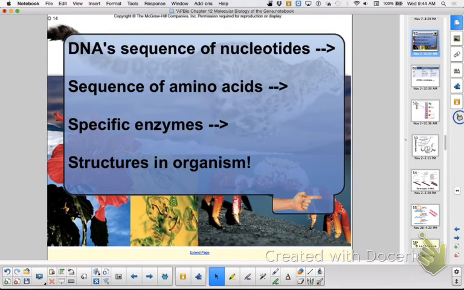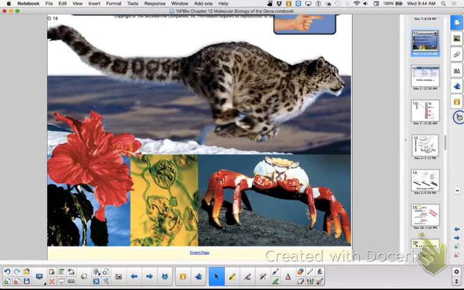So you have a sequence of nucleotides on your DNA. Those nucleotides are going to code for a series of amino acids. What do amino acids build? Proteins. So could that protein be a specific enzyme? Yes. And could that enzyme then determine the functionality of that cell and that organism? Yes. So the DNA is coding for the amino acids to hook together in order to form proteins. If you put the amino acids in the wrong order, you will have the wrong what? Protein generated from that, okay? That sequence is very important.